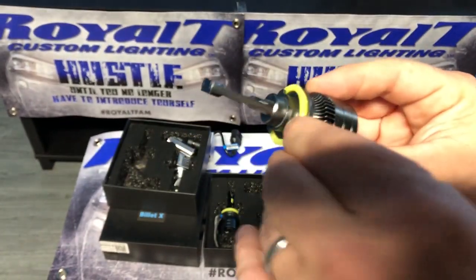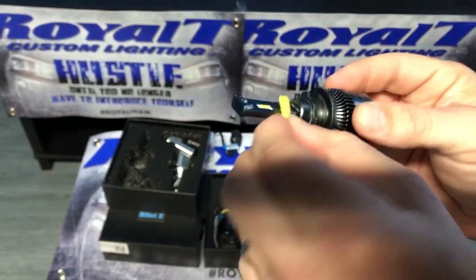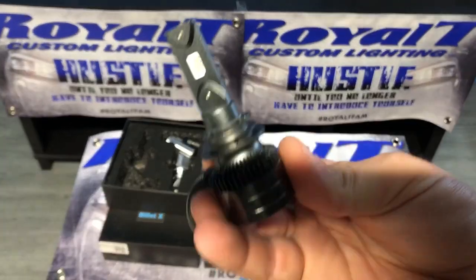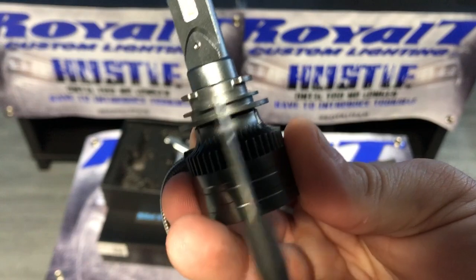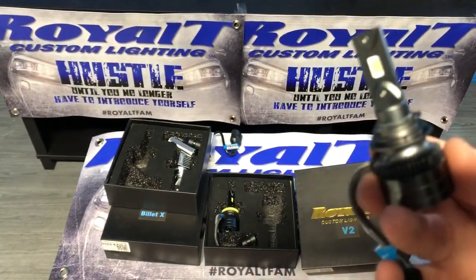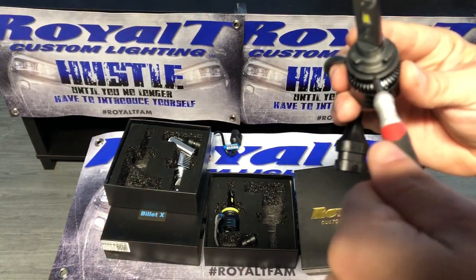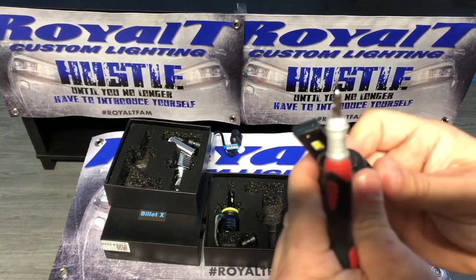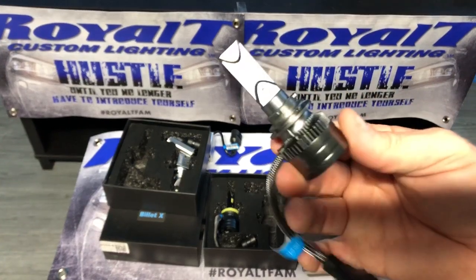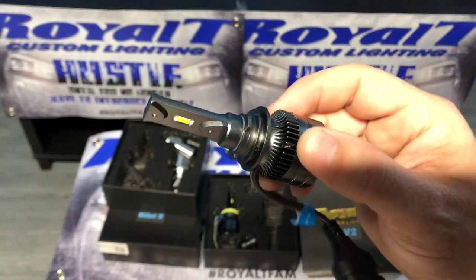The H11, you will remove this O-ring easily. Don't tear it. I mean, it's pretty tough, but I've seen people do it. Then there is this little set screw there. However, with these, you loosen it, you spin, and you tighten back up. Important, you do tighten these back up on the V2s.